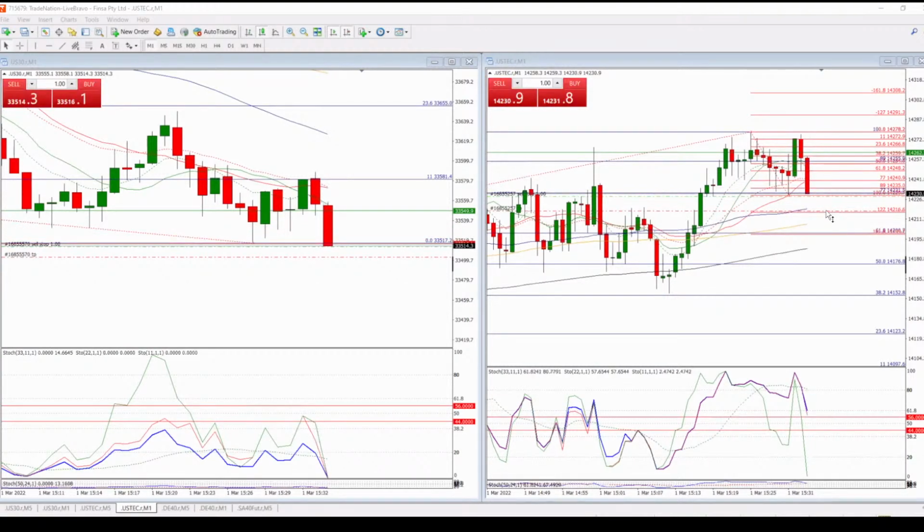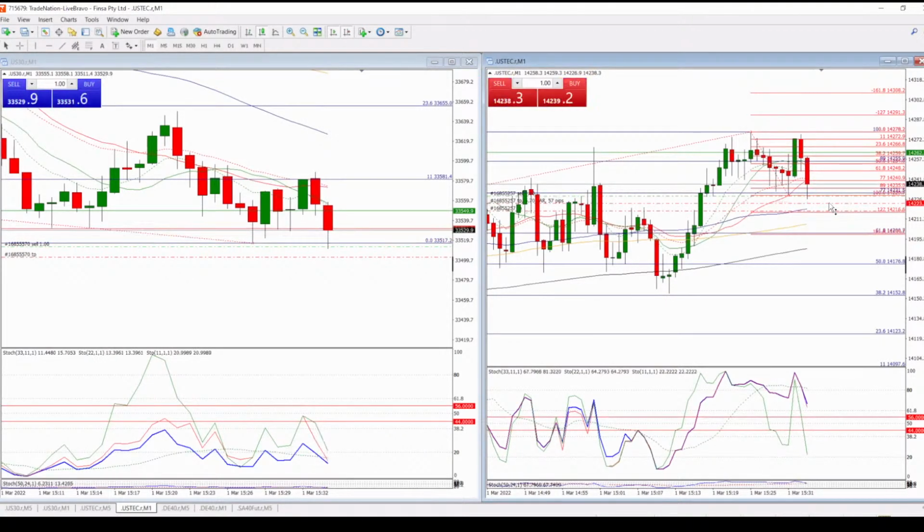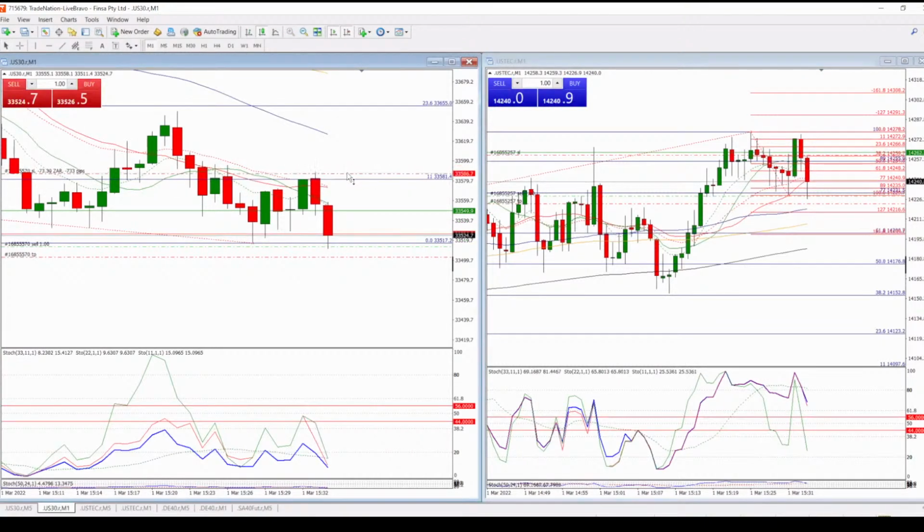Yeah, I can't see anything. If it takes my price, I'm going to adjust it to 5 points. There we go. Come on. There we go. Stop for me on this trade will be break above 38.2. Oh yeah, Dow also took that sell stop. Swing high is my stop. Dow.